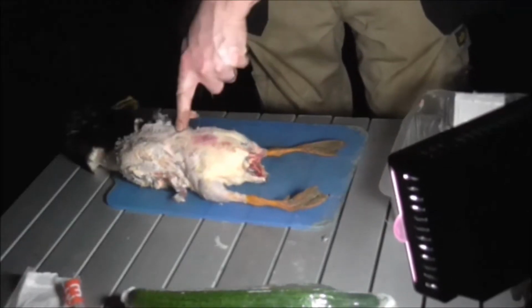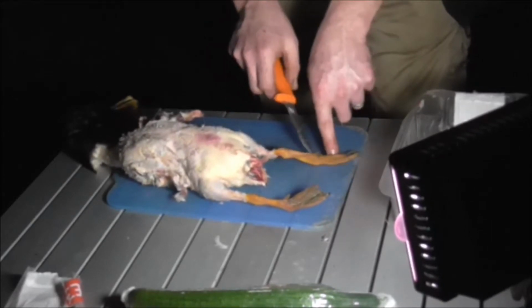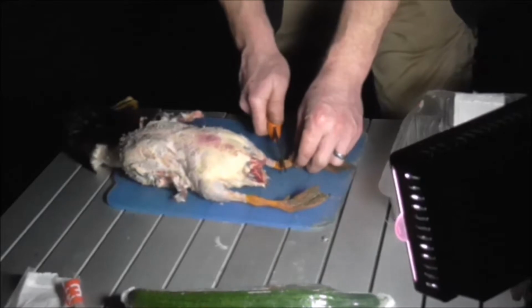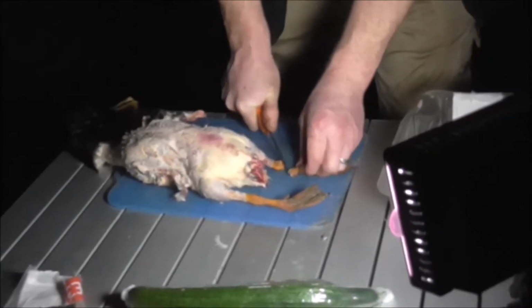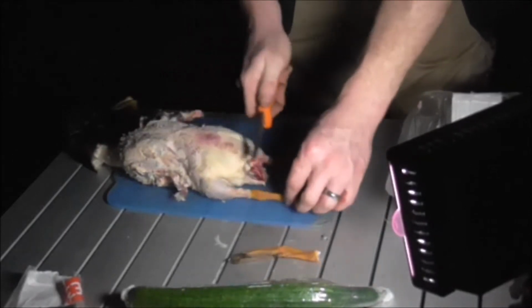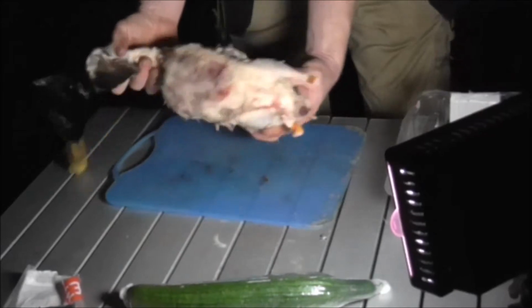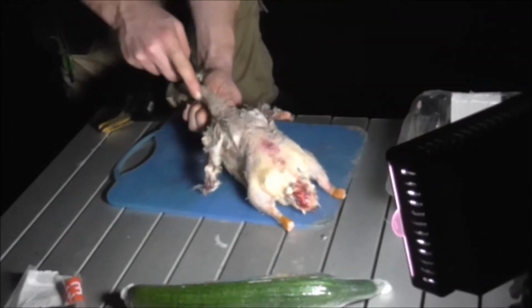Okay, this is wild mallard. With these, the tendons in a mallard's legs aren't as strong, so you don't have to bother pulling the tendons out. So you just break the joint like that, and like that. Right, so I've already plucked these because plucking ducks takes forever.